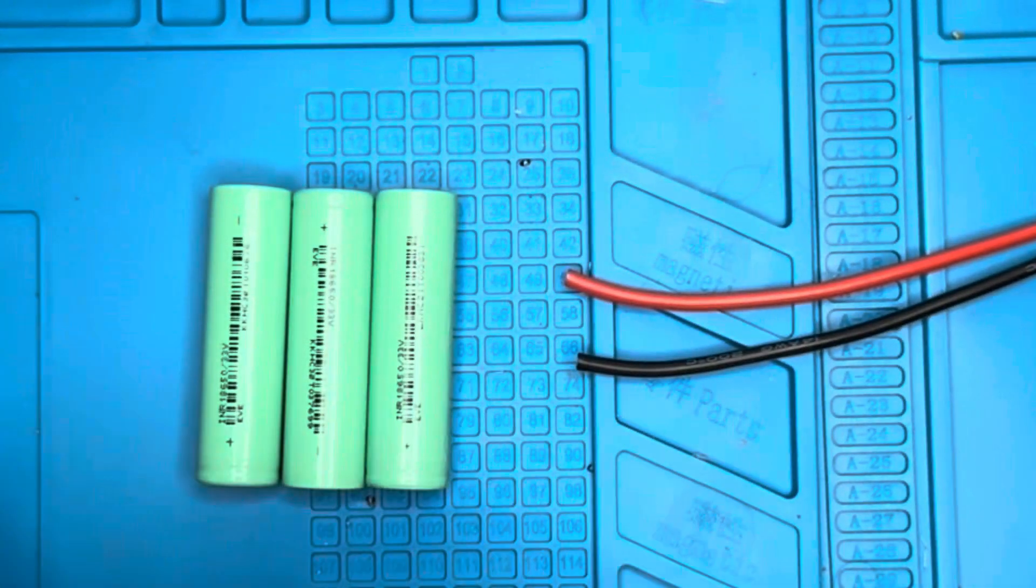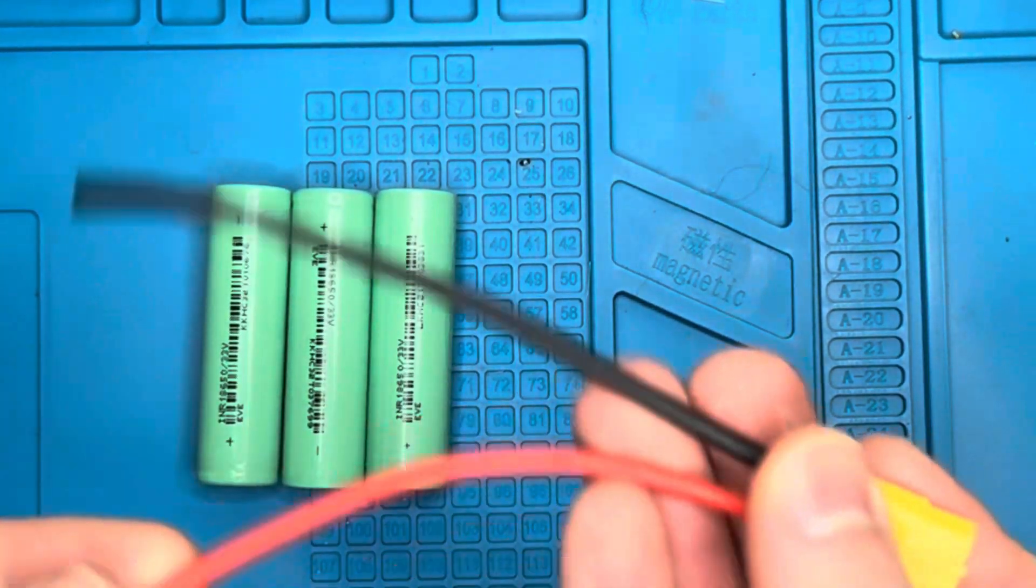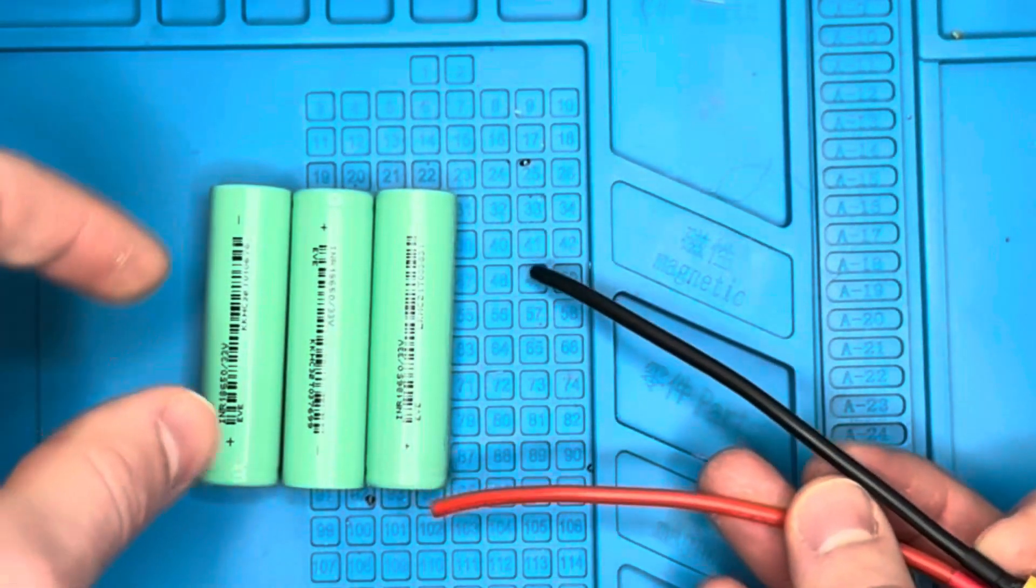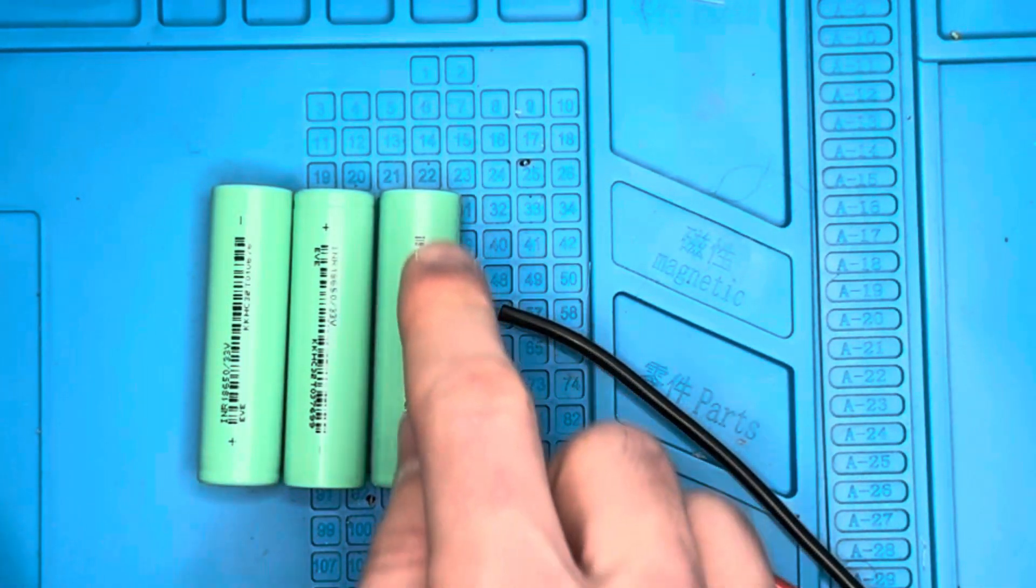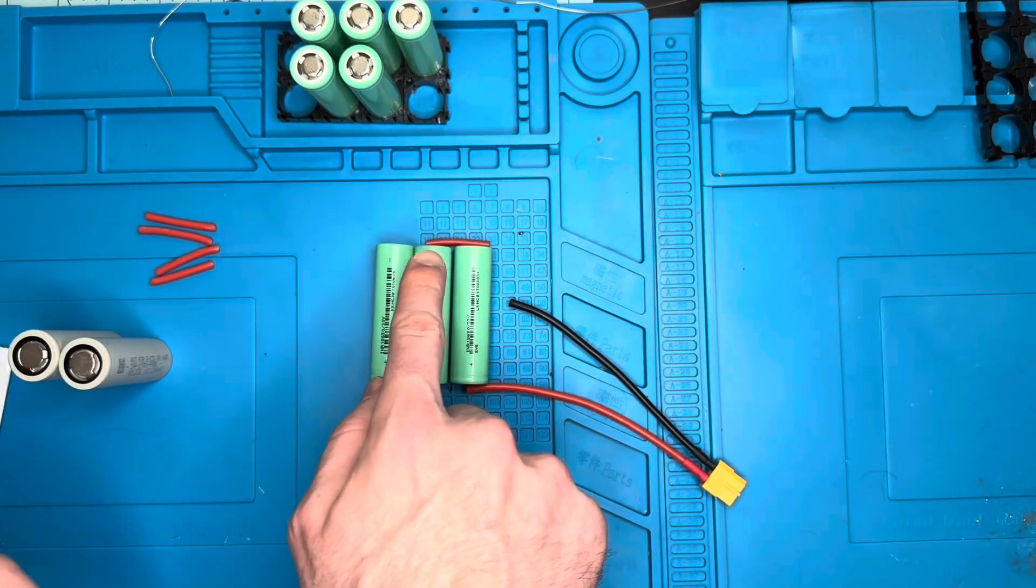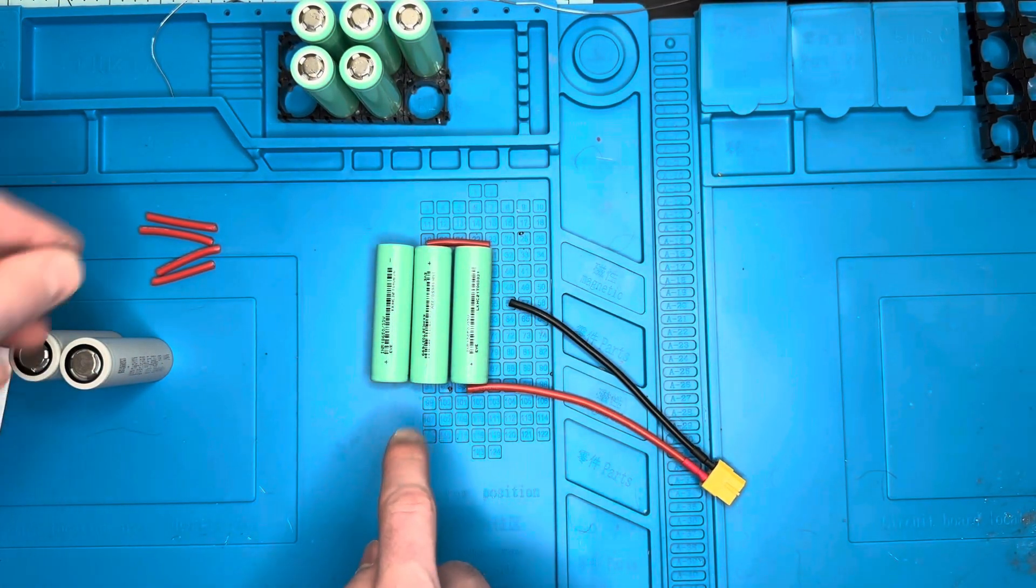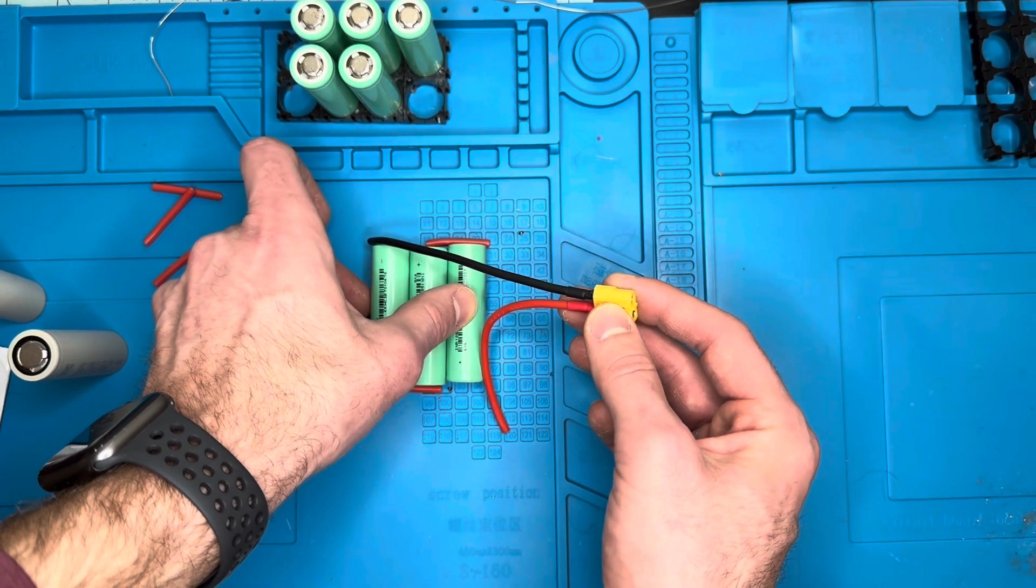Now we're going to add a third cell. Once you start getting more and more cells, what I like to do is follow the flow of electricity from the battery lead connector. We'll start on the positive end there, go to the negative, and then the positive of the next cell. Go down to the negative of that cell, and then the positive will be connected. What you have left is the negative, and boom.